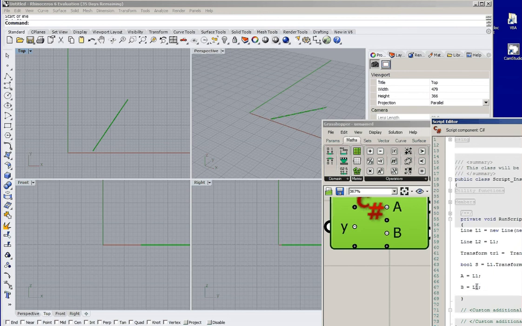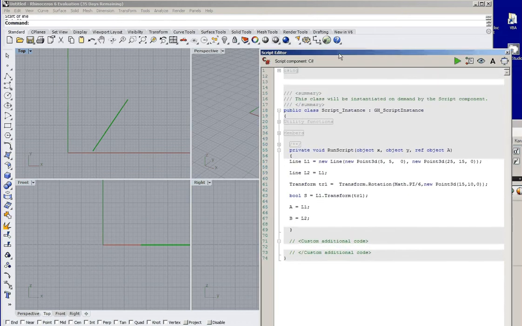Right, now let's just take a look at what we've got here. A line L1 is being transferred. What I'll do actually is transform L2. They're one and the same thing up to here, but if I transform L2, then I will get this line here. Line L1 is like a starting point, if you like.